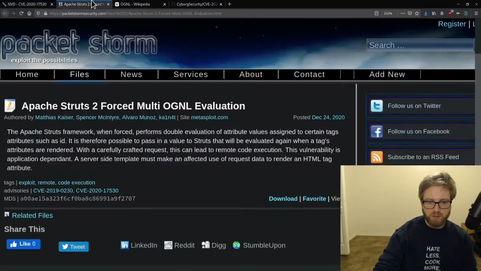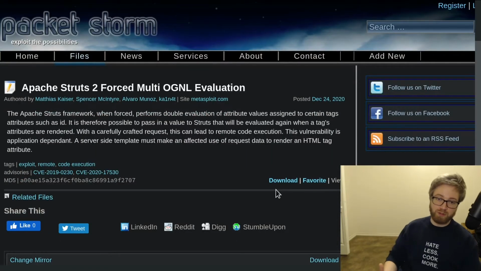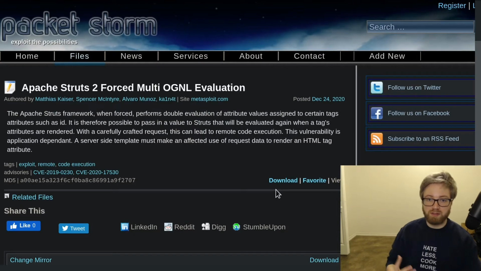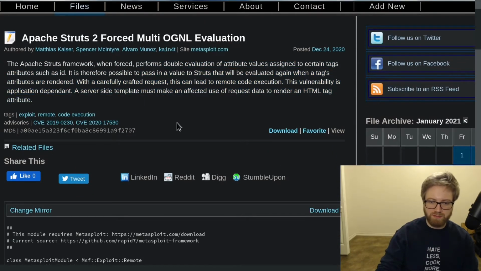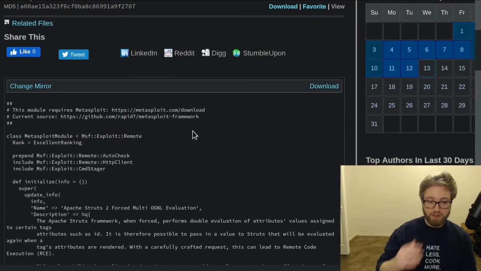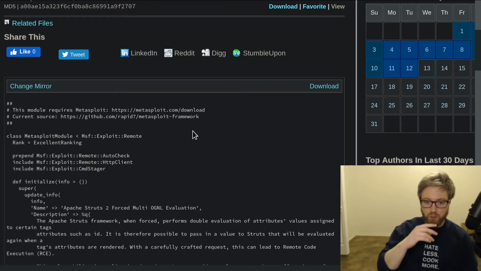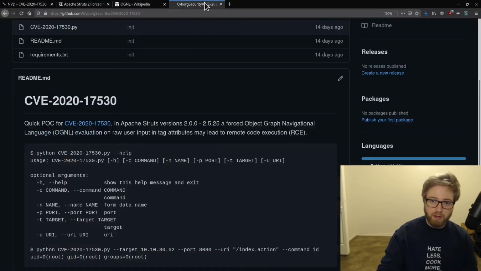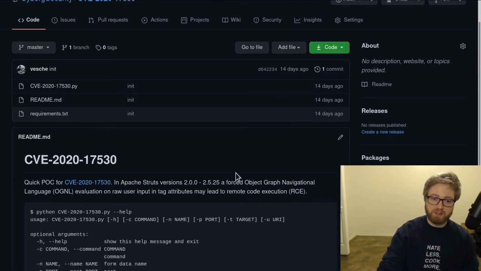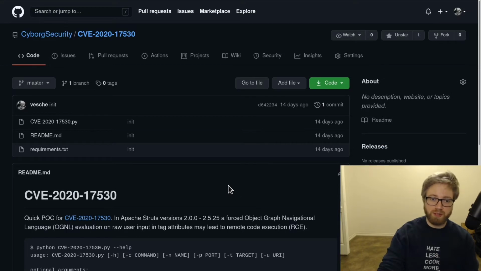It also has a nice link to PacketStorm. PacketStorm is always great if you're interested in getting more in depth with threat hunting or looking at exploits and shellcode and all that sort of cool stuff. It has a great explanation of the threat up here. And then down below, and this is very cool, a Metasploit module is now included with Metasploit for this remote code execution vulnerability. So if you want to try that out, you can use the Metasploit module. Or if you'd rather use a Python script, this is directly from Cyborg Security. Once again, the link will be down in the description.